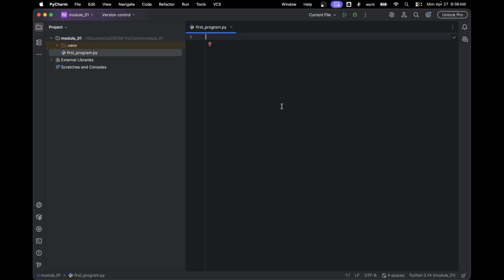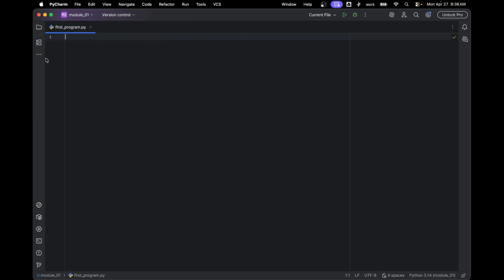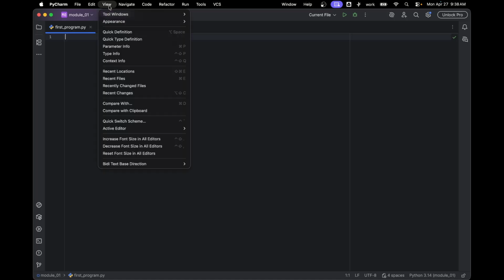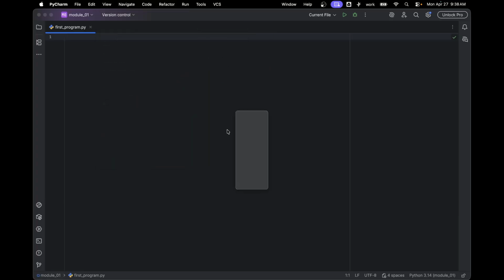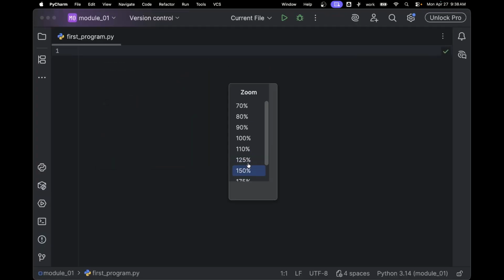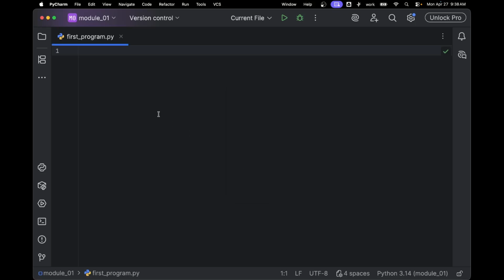The first two things I'm going to do, and it's mostly for the sake of the video, so you might not need to do that, I'm going to minimize this project window, and then I want to make this bigger so that it shows up better on the video, by zooming in. So I'm going to go to the View menu, Appearance, and Zoom IDE. I can pick whatever I want off this list, and it kind of previews as I go. I'll do 150 just to hopefully make that a little more visible.